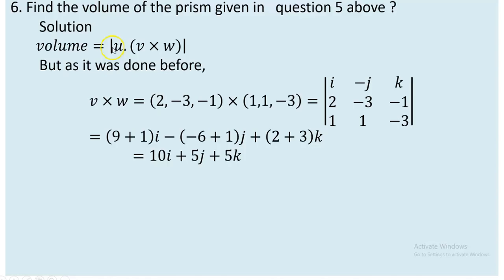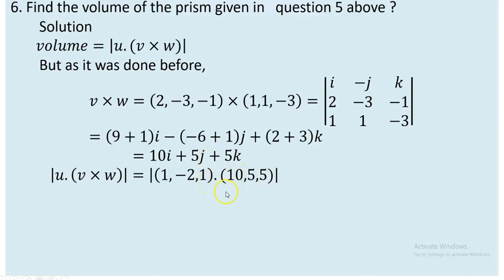And we knew the components of U. So the components of U are here, 1, minus 2, 1. So already V cross W is obtained. So you can take 10i plus 5j plus 5k. So you can take the components as you see. So the next task is a matter of finding the absolute value of the dot product of the two. So this is going to be 1 times 10, 10, then this is minus 10, and 1 times 5 is 5. So as you are calculating this, you are coming with number 5. So this number 5 shows that the volume of the prism made by edges of those 3 vectors is number 5. So the amount of matter that can be contained within the prism is 5 unit cube.